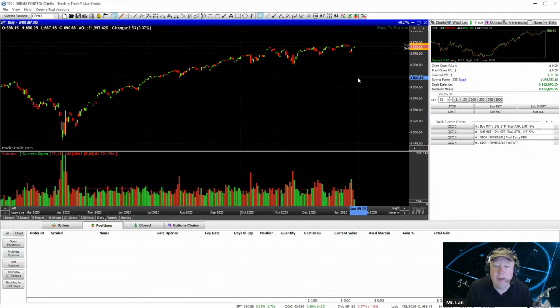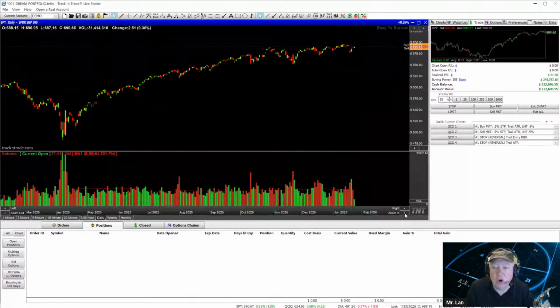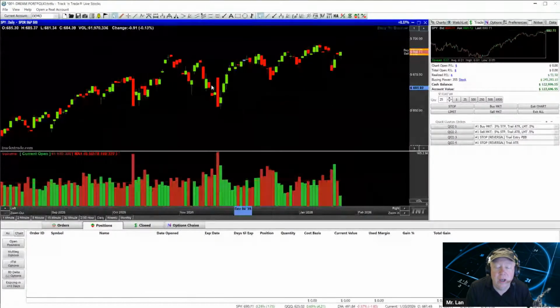So we're going to come in here, and the first thing I want to do is change the price bars. Now, you all know, because we talked in class, that this is an open, high, low, close bar. Open, high, low, close, meaning that each one of these little bars represents one day, because it says up there in the left-hand corner, daily.